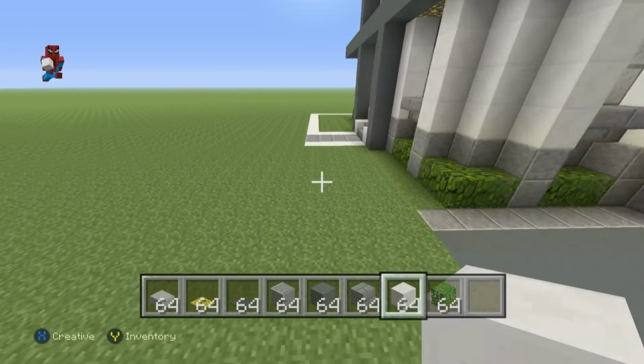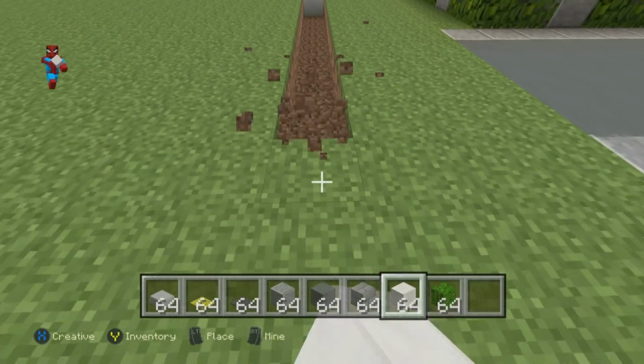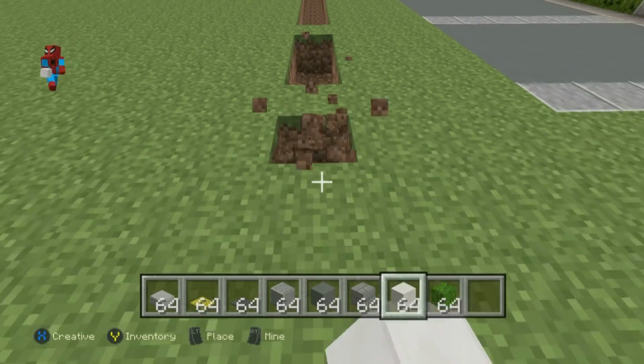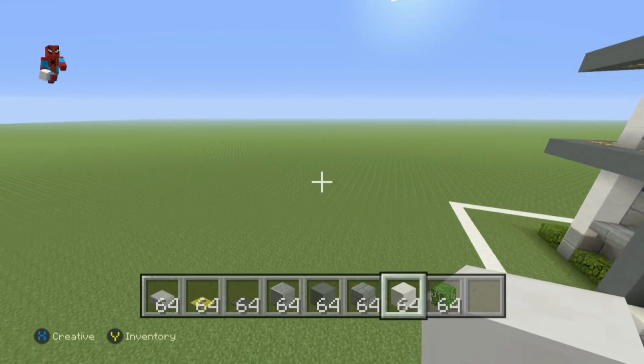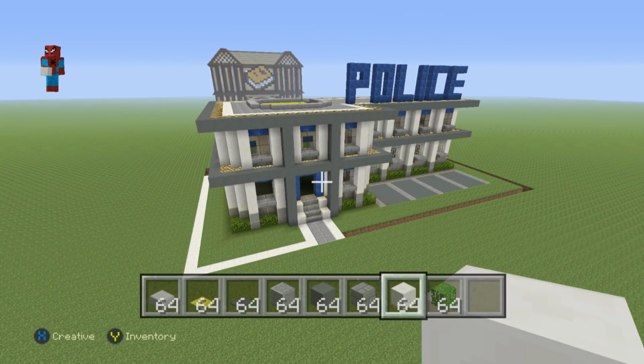I'm going to start from the other side just to make sure. There we go. So this is actually going to be the quartz border that we're going to have going all the way around the station. And we'll fill this in with quartz, but not just yet. And we are also going to do a couple of other things. So that is the border that we want to knock out and replace with quartz going all the way around the station.